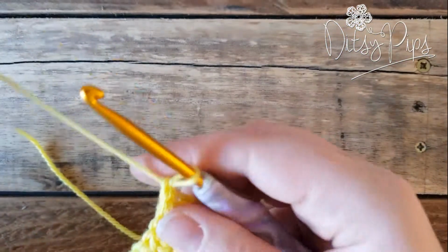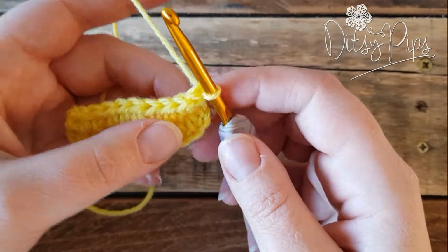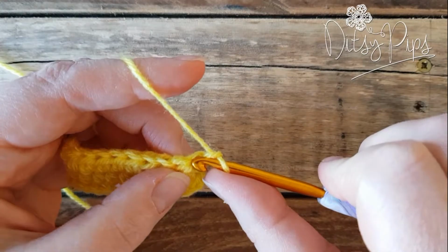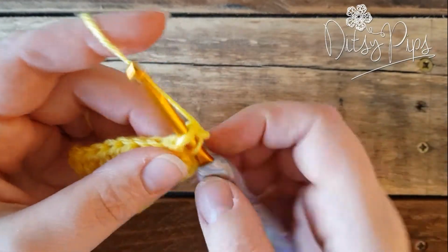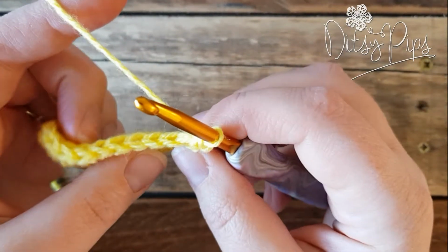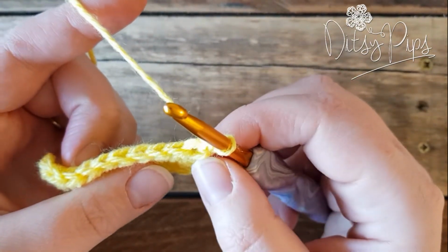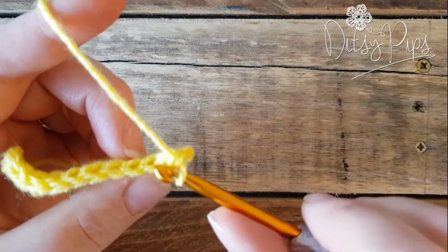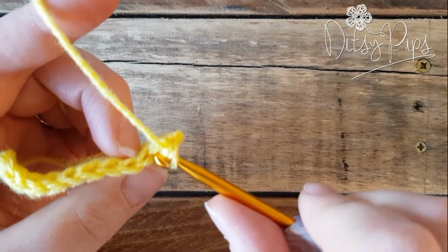So if you are doing the blanket of many stitches pattern, the row starts with a chain one and then a regular single crochet into the very first stitch. Now for the next stitch in the row, we're going to do a back loop single crochet. So we are just going to work into this back loop just here.